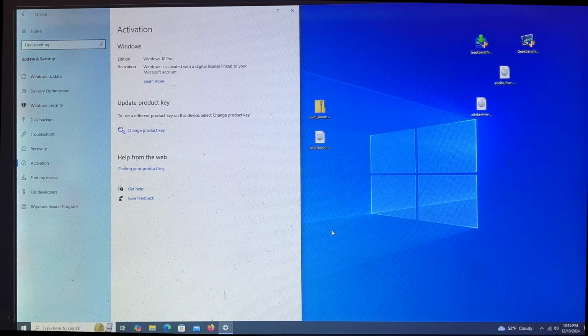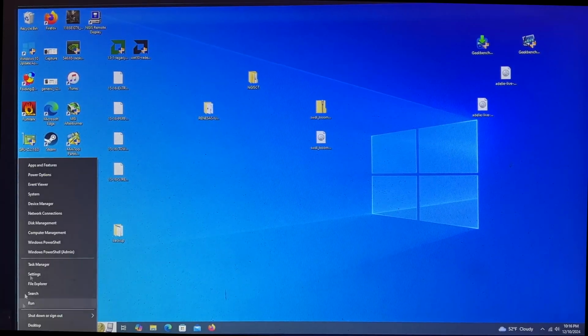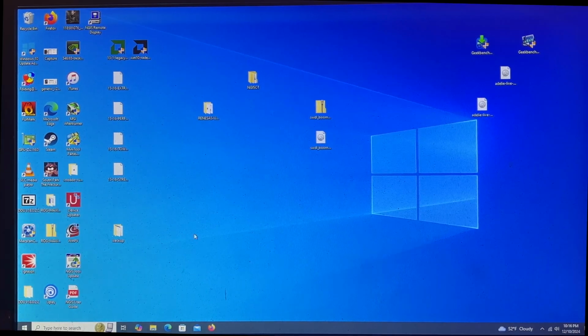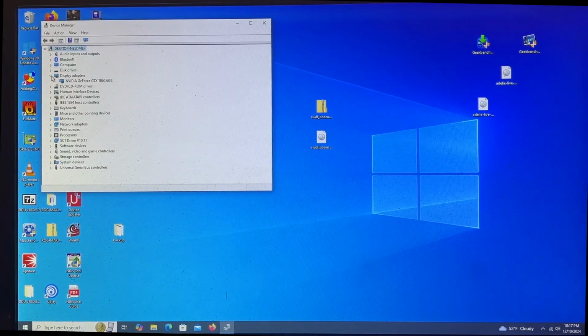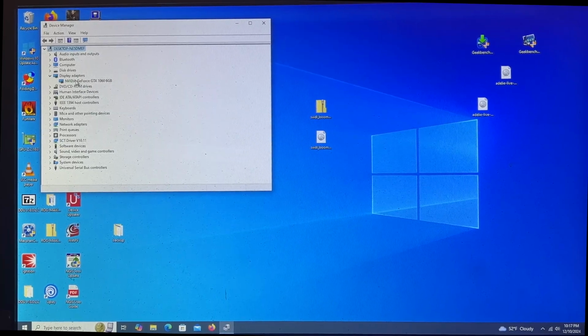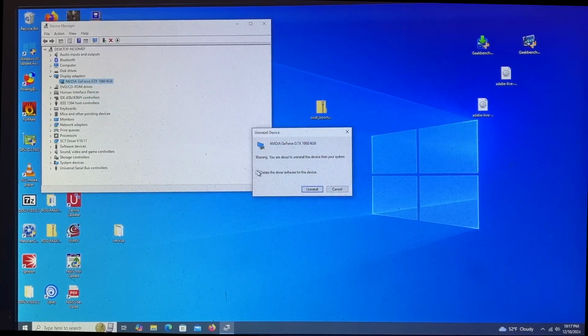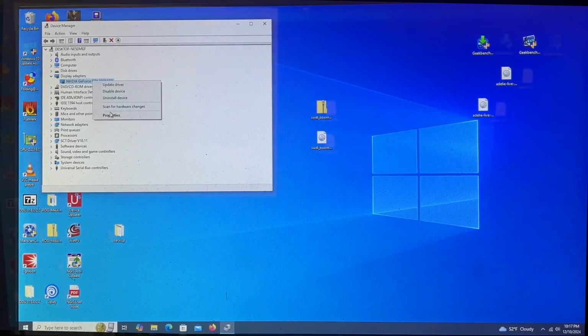So if you've already gone through fixing everything, let's go to Device Manager here and go to Display Adapters. Now, when it's crashing or whatever, you go over to your Display Adapter here and you go to Uninstall Device, and you hit Delete Driver Software for this device, and you hit Uninstall. I've already fixed my driver, so it's not a problem.